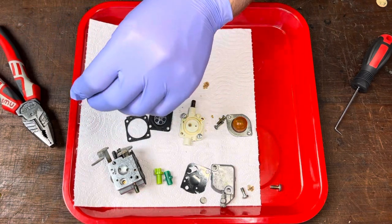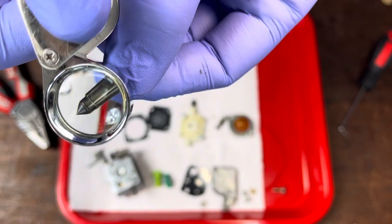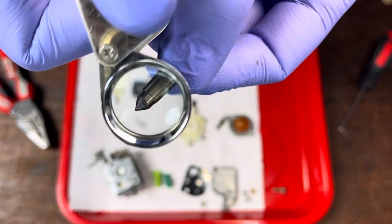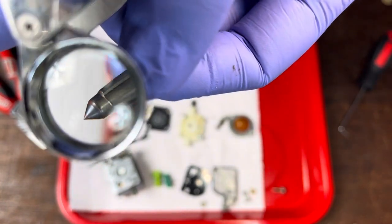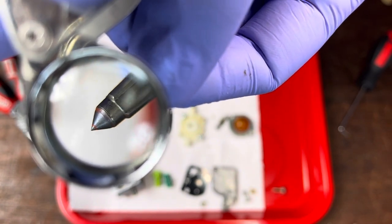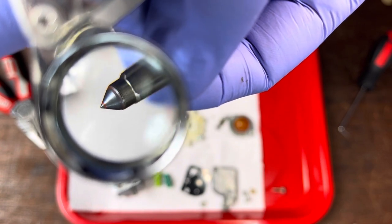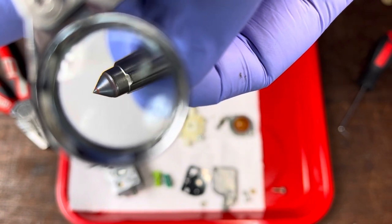Again, this sort of stuff really needs to be done under a hand lens. Let me see if I can show you what I'm looking at. Where's the camera? There. Can you see there's like a little red ring there? That's just a bit of wear. It should be fine. I'm going to have a look myself. But that's what I'm looking at.